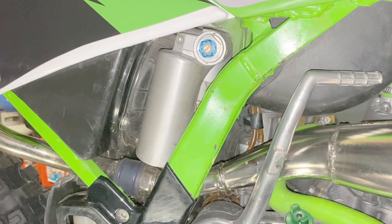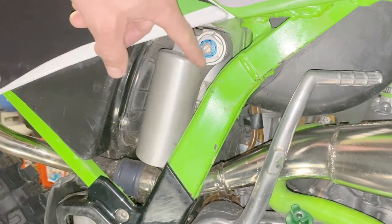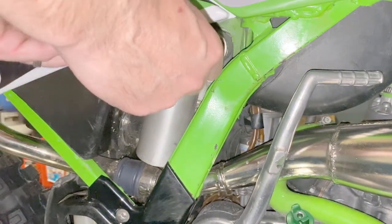Next, I'm going to set the high-speed compression dampening. This can be found in the same position. On my bike, it's a 17 millimeter anodized aluminum nut. Your size may be different depending on your bike, but for my bike, it's a 17 millimeter. Now, unlike the other adjustments, this one does not have a clicker. The range is far smaller. This adjustment, fully relaxed, which is turned fully counterclockwise, is only 3.5 turns. So we're going to start by fully seating the adjustment.